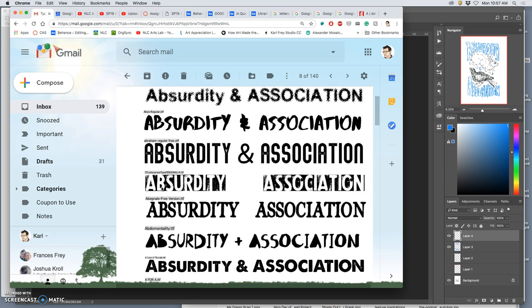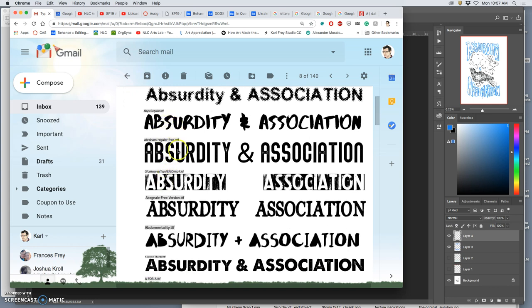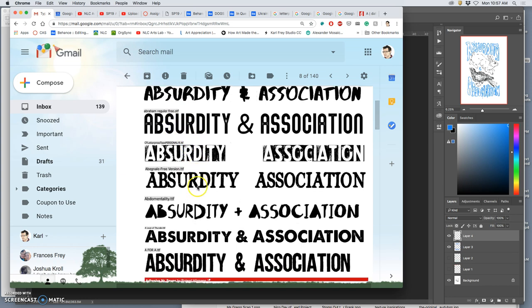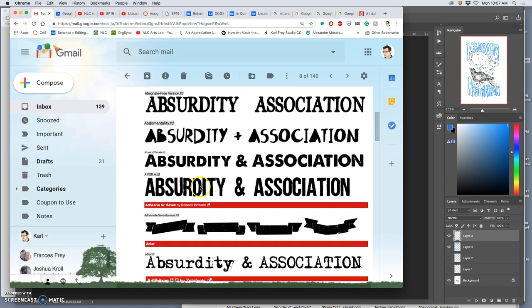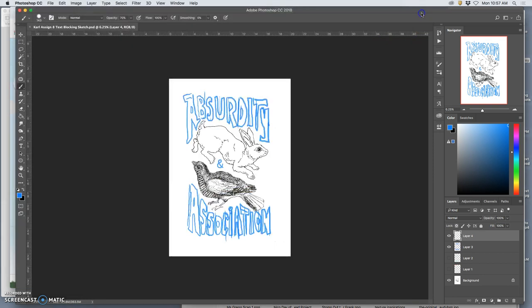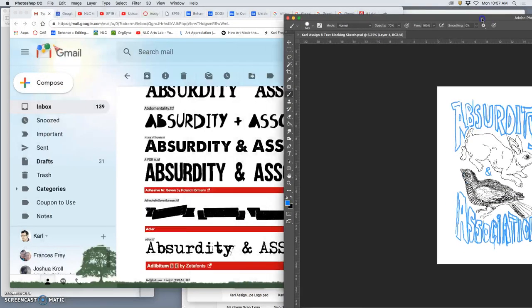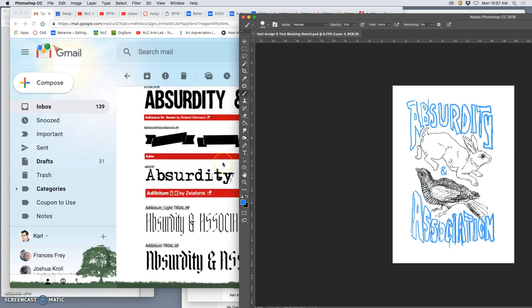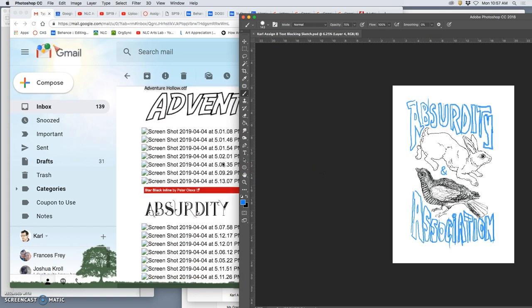So I just finished sketching. I have ones that are very brushy. I have ones that are very clean. I have ones that look hand done, but are kind of clean. So this one actually looks pretty promising for this because it's something I'm going to modify. But do you see how the T is similar to the T? The A is similar to the A, the B is similar, right? And then there are others and others and others and lots and lots.